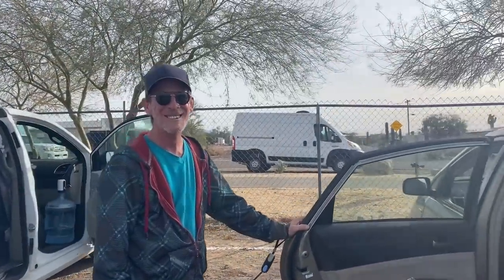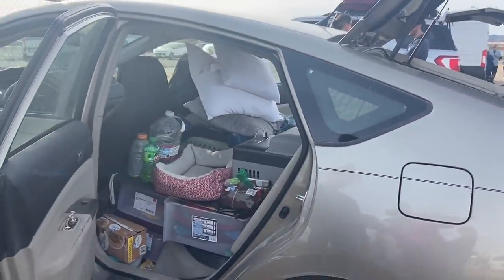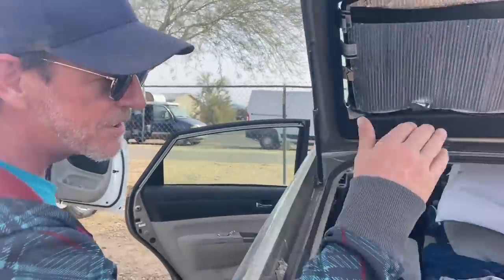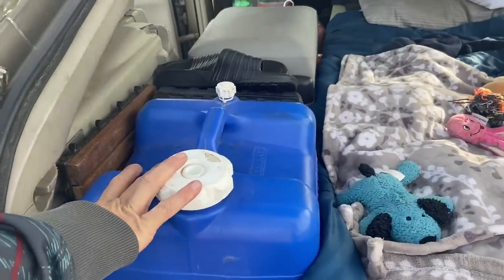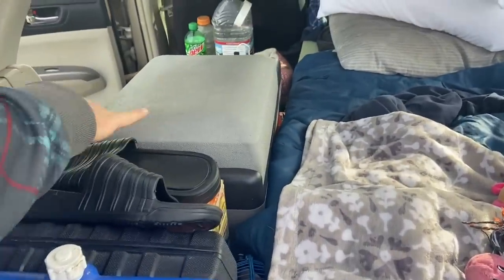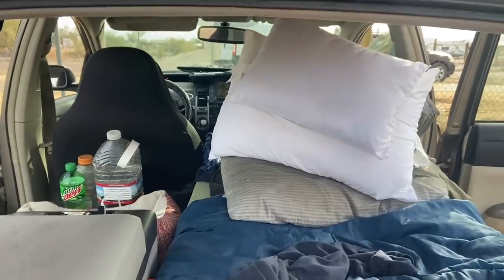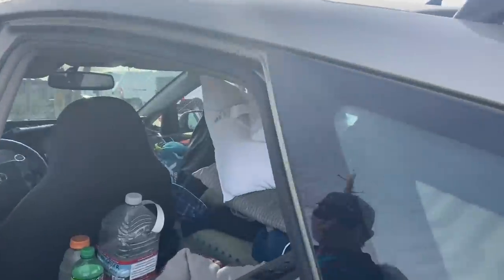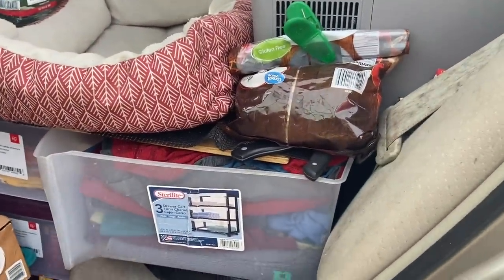Hello Jerry! You might be the winner for one of the smallest homes here on wheels. Tell me what you've got going on here. It's a Gen 2 Prius Hybrid. I have it set up so one side is my sleeping area and the other side is basically my kitchen area. I've got a seven-gallon water supply, a 20-quart Alphacool refrigerator — a true refrigerator. I removed the seats, cozy bed here, and all the storage underneath for food. Underneath across here is all the clothes.